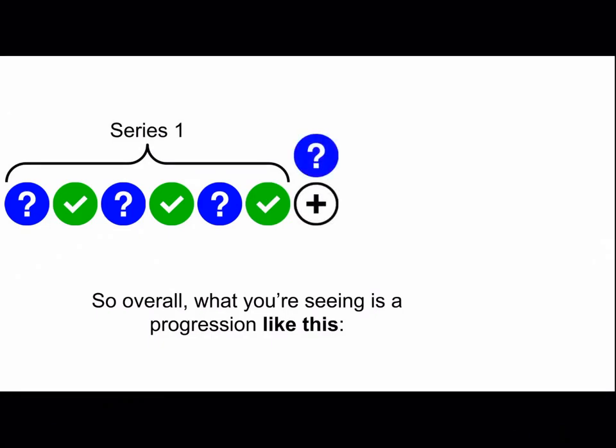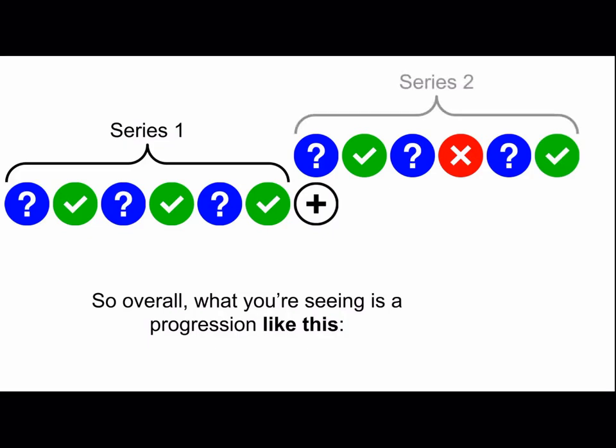It's going to make the next series a little bit harder, and it's going to bump up that difficulty, and you're going to get another string of questions. As you can see here, because we got 1 wrong and 2 correct, we still did well overall. So again, it's going to decide to bump up the difficulty, and our next series would be even more difficult. That's the kind of progression you're seeing, and the reason it's done this way is to really lock down what area you're on instead of going up and down, up and down all the time. It kind of gives you an average, and then it rates you on how you did on average.